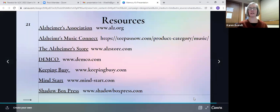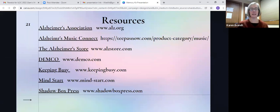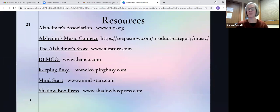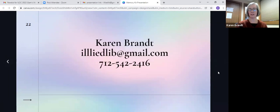And here's the resource slide, if you want to look at that. And like I said, you can email me and I can send you a copy of the slides, a copy of the Create a Memory book. The Alzheimer's Association just has a lot of information, the website for the music. We've got our bags from Demco. And then those last three I talked about quite a bit. But I know that we're almost out of time, and if there are any questions, I want to make sure I have those, but I'll put the last slide up, which has my contact information on it.